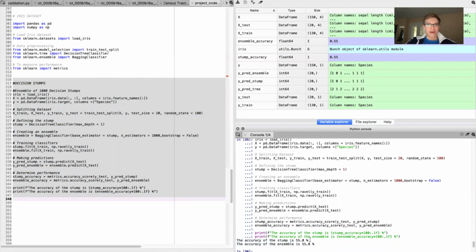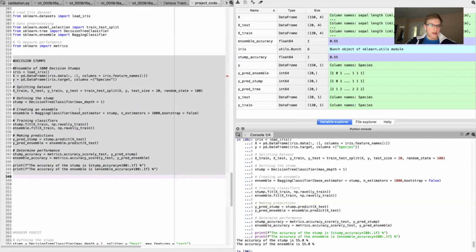Now, you might be wondering, well, why is it the case? If we have 1,000 stumps, shouldn't we be getting a more accurate result? But the thing is that when you're running 1,000 decision stumps, you're actually running the same model over and over again 1,000 times, which is why you're getting the same accuracy of 55%. And so we see it's not a very useful accuracy. So it's not something that clearly indicates it's a very powerful model that we can use with this data set.